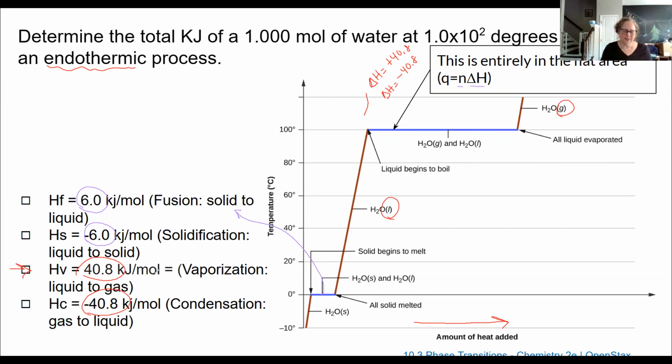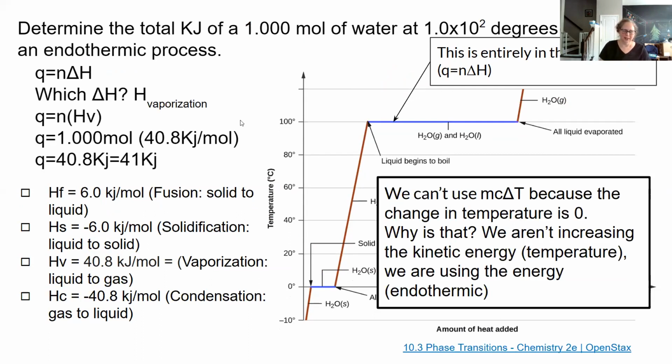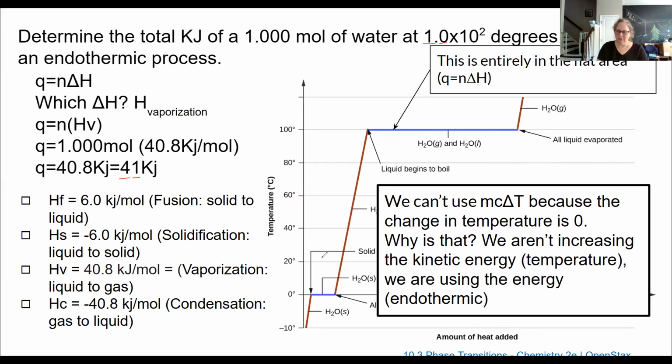Look at that. I don't even have to memorize what the heat equation is. I just need to know that if I multiply by moles, I'm going to get the kilojoules. Multiply by 1 mole. I just had to make sure I had the right delta H. And so there is my answer when we are going through that way. 2 sig figs. So 2 sig figs in my answer. So there is a little bit of overview about all the different things that can come up with heating curves.